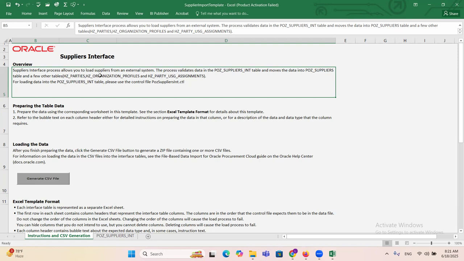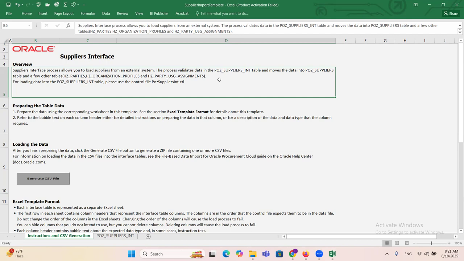So that's how we have different tables. These tables we call party related tables. POZ suppliers is the supplier table. The supplier data can be stored in these party related tables. In the system, it may be a supplier, a customer, or a legal entity.